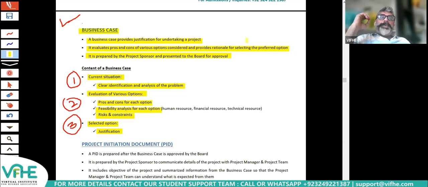Now, how do we decide which option is the best? We will look at the pros and the cons of each option in detail, right? The technical aspects, the qualitative aspects, the financial aspect, the cash flow aspect, the risk aspects. So we did a thorough analysis of all the three options. And then in the last slide, as a CFO, we recommended which option, A, B, or C. And whatever option you recommend to the board, you will have to explain to them why you are selecting this option. Based on that, the board discussed in detail, and ultimately everybody agreed and they approved this project.